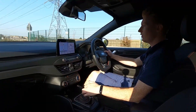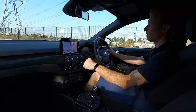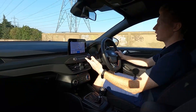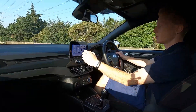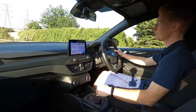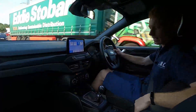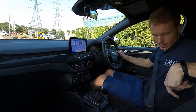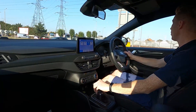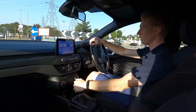On this infotainment system you've got a touchscreen display with shortcut buttons at the bottom for easy access. This car has built-in sat-nav — very responsive, no lagginess or issues whatsoever — and you've also got Apple CarPlay. There's also DAB radio, Bluetooth audio, phone connectivity, and there's a USB here and another USB down here as well. So you've got a lot of connectivity inputs, no issues with the car, and no warning lights on the dash.